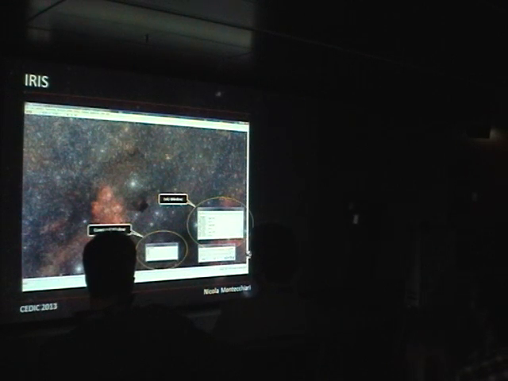The first one I want to talk about is Iris. Iris has been around for many years. It was made by a French guy, Christian Buil, and it's very complete software. By complete, I mean that it doesn't only have features for image processing, for pretty images, but also for astrometric or photometric fields.